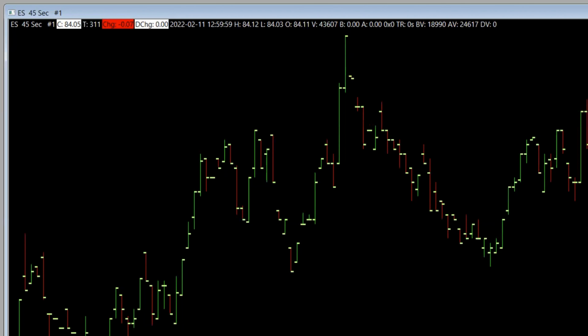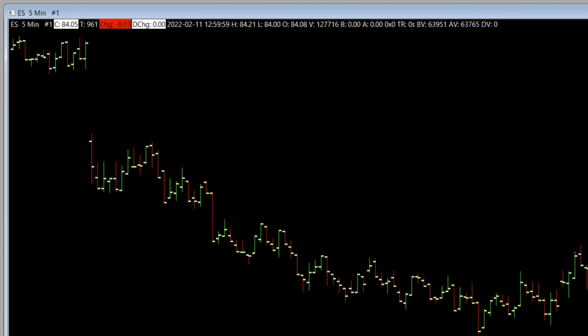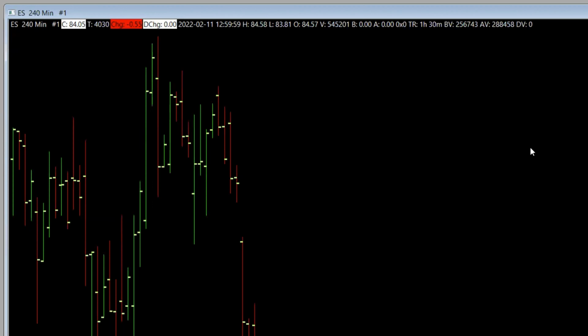If I want to change this back to a minute chart, I can do 5M, enter, and now I'm back on minutes. You can even do hours. Let's say I did 4 hours, right? Now there's a slight oddity to this, which is worth pointing out. It's not really a big deal, but let's say I do 4H. Well, that's 240 minutes.